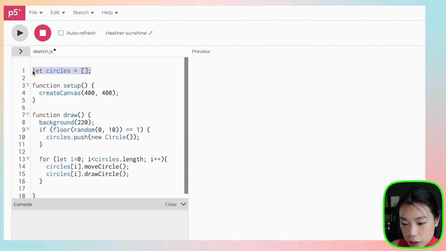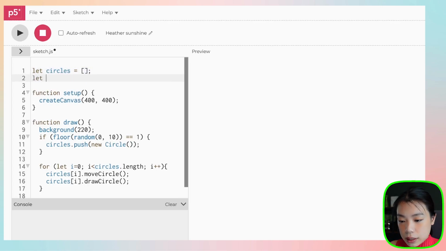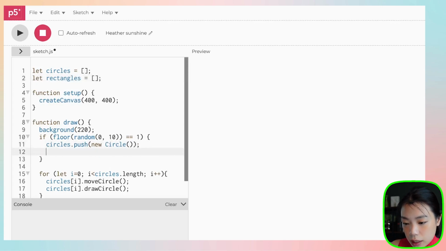Then go back to sketch.js. We're going to also create a rectangles array. And we're going to push to it every time the if statement is true. So we're going to create new rectangle objects.